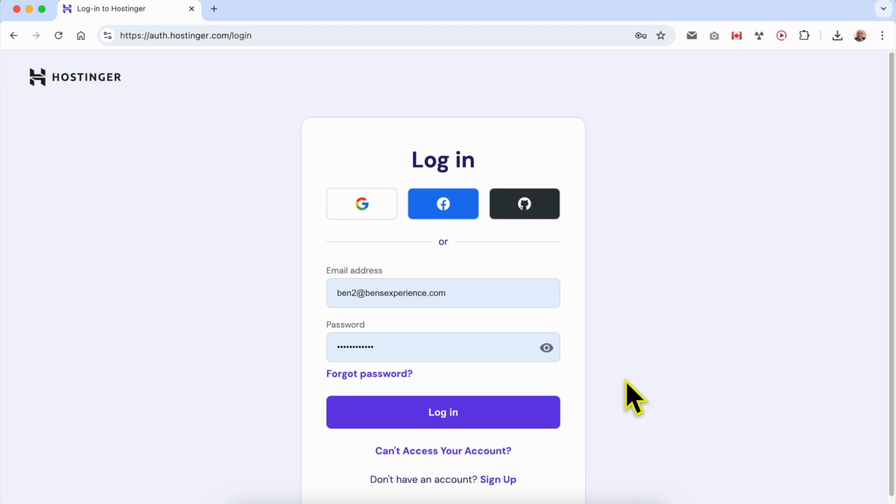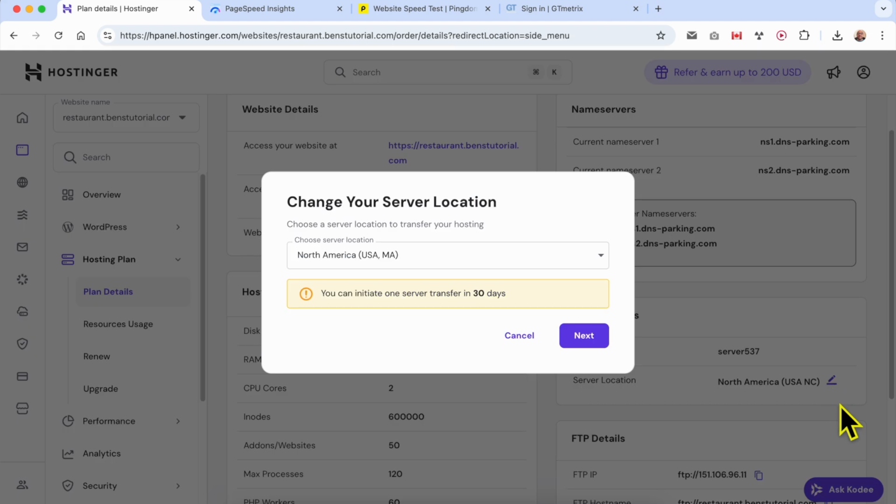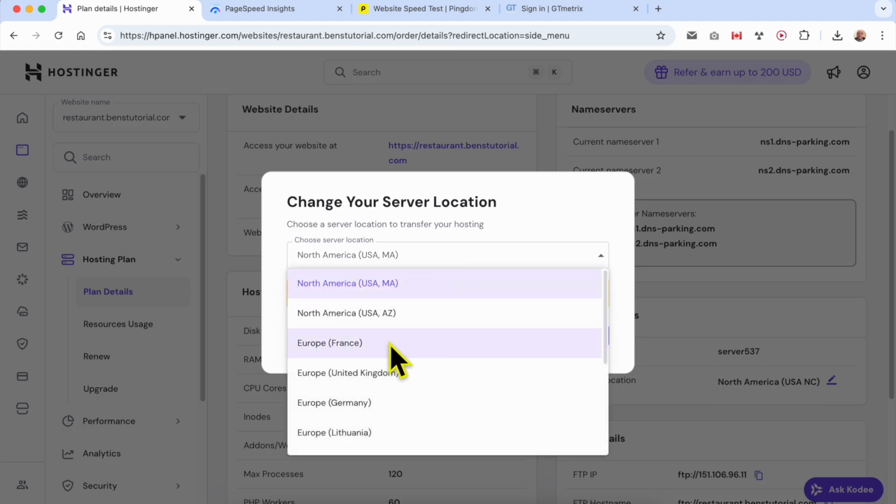It's simple and straightforward. Just go to hosting plan details, and below server details, click on this little pen and select your new server location. This server location change is useful when you switch your target audience. Let's say when I got Hostinger, I was targeting US traffic, and after time I've switched to French, for example.